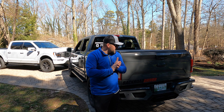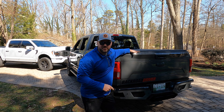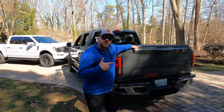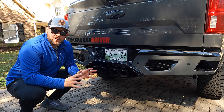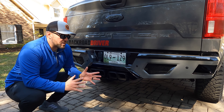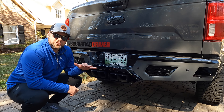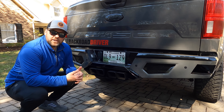The truck that launched the channel — started it all. A lot of you guys have been with us since day one, since we went down to Florida and picked this up at VMP Performance with the Odin supercharger. Since then we've spent over thirty thousand dollars building this monster and being able to call it the Wolf. Some of my favorite things about this truck are the front and rear bumpers. This rear bumper is really one of a kind — Sam worked really hard on the design and the execution. We're the only F-150 I know of in the world that has quad-tip center bumper exhaust.